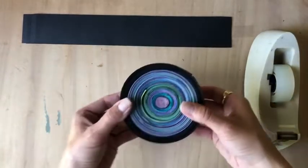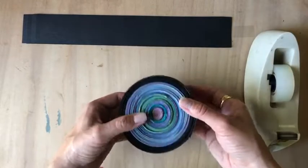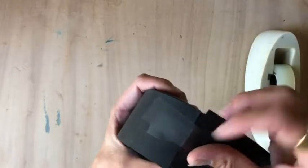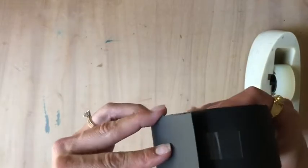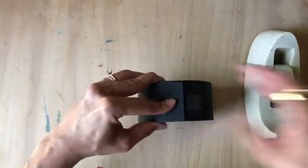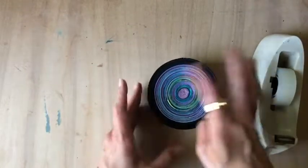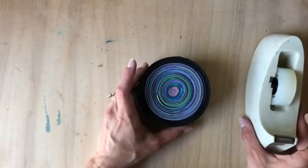Just about finished with my puck. Now, like I said, I have never made one with 2-inch strips before, so this is kind of cool. I want to add this one last one, and then I can show you how we're going to shape our pottery, okay? Now, a good way to tell when you're done is if your strips are just about touching or no longer touch anymore, or you could do it the old-fashioned way with a measurement, about 4+ inches across, and your puck is done for a smallish but useful bowl.